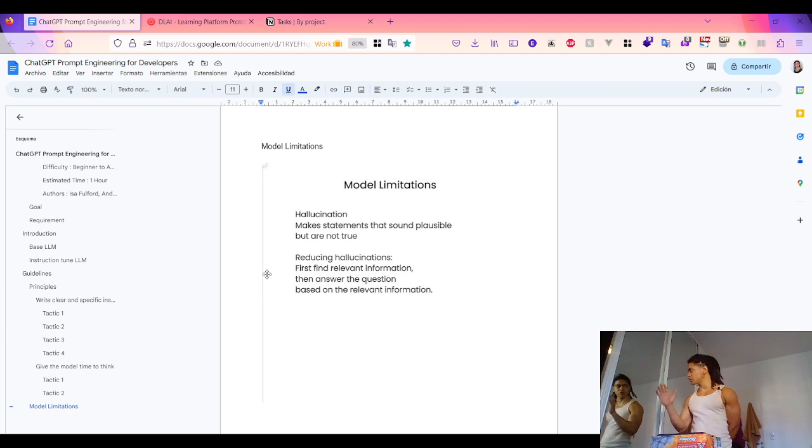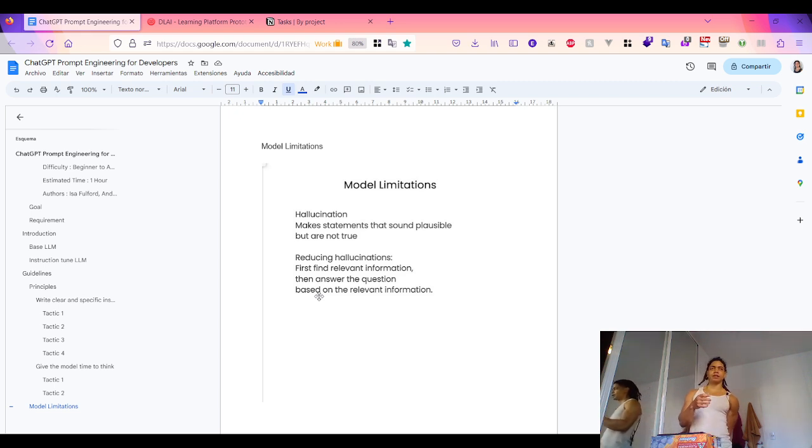The way to reduce hallucination is first to find relevant information. After all, we are conducting research, like a consultant. So first find relevant information, then answer the question based on that information. This is to reduce hallucination.